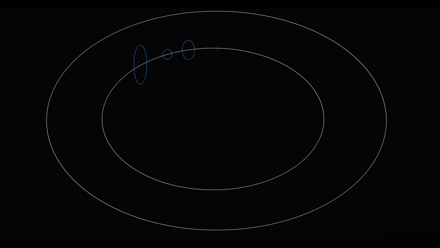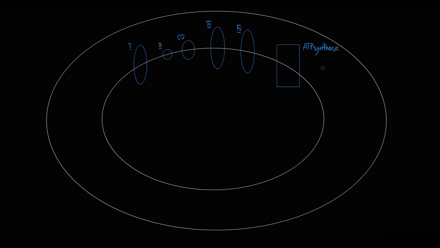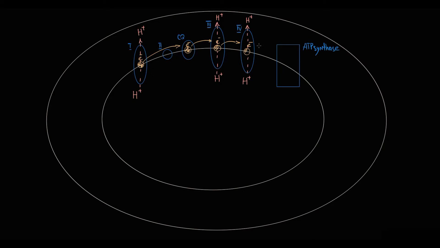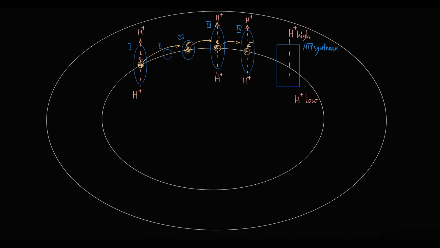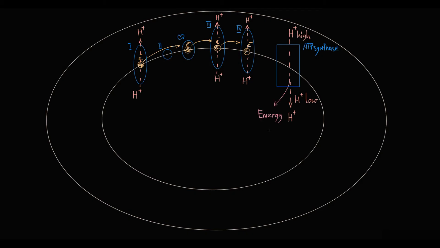To explain this, recall that on the inner mitochondrial membrane is located the electron transport chain, composed of protein complexes and coenzyme Q, as well as the ATP synthase complex. Protein complexes in the electron transport chain transport electrons from one complex to another, and by this electron flow they produce energy to drive hydrogen protons at the level of complexes 1, 3, and 4 from the mitochondrial matrix into the intramembrane space. This creates a hydrogen-proton concentration gradient across the inner mitochondrial membrane, and ATP synthase uses this gradient to generate ATP.